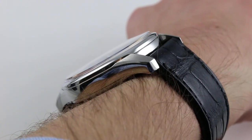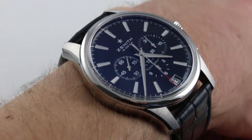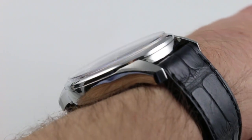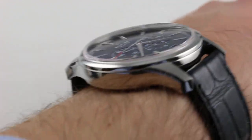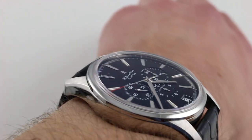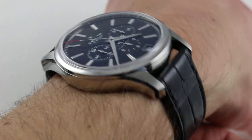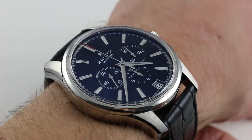On my wrist — six and a third inches, 16 centimeters in circumference — this familiar form is 42 millimeters across the round of the case not including the crown. In terms of thickness the watch is fairly slim at 12.4 millimeters, but with the nicely sloped bezel and sapphire the watch does wear thinner, allowing a dress cuff to ride up over the side with ease. From lug to lug it's not as massive as it looks — 50 millimeters from extremity to extremity. On my 16 centimeter circumference wrist it wears fine; I would say down to 14 and a half centimeters you can wear it with good security and style.